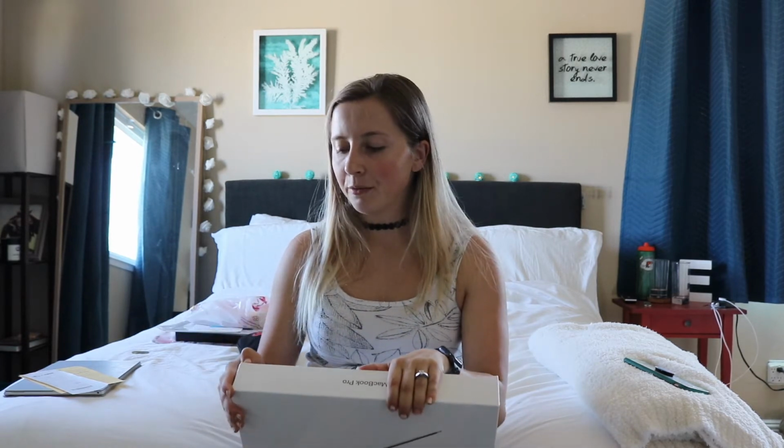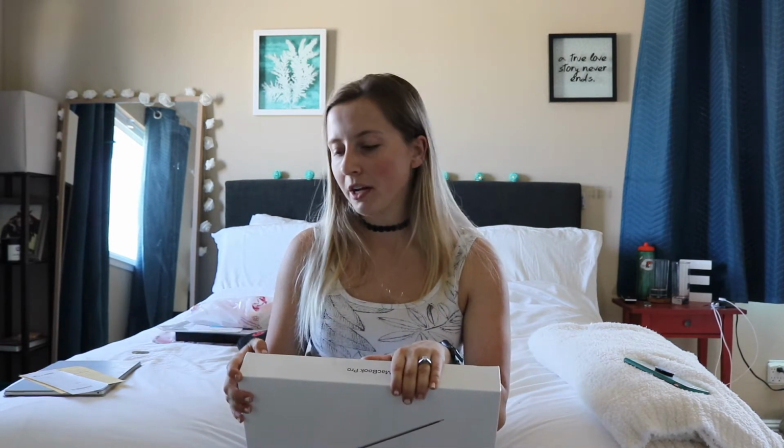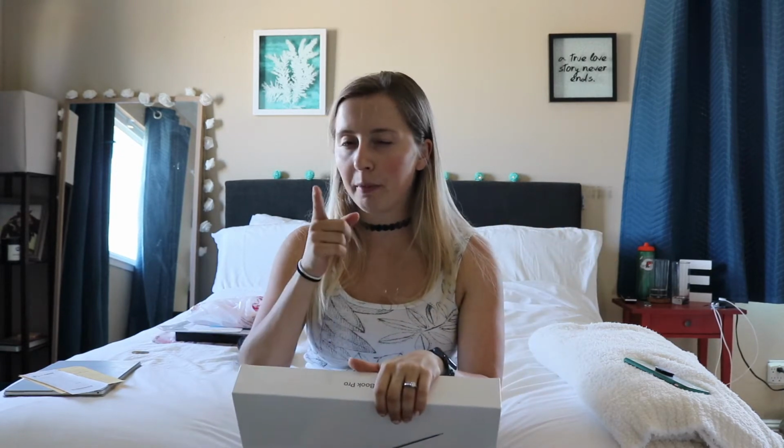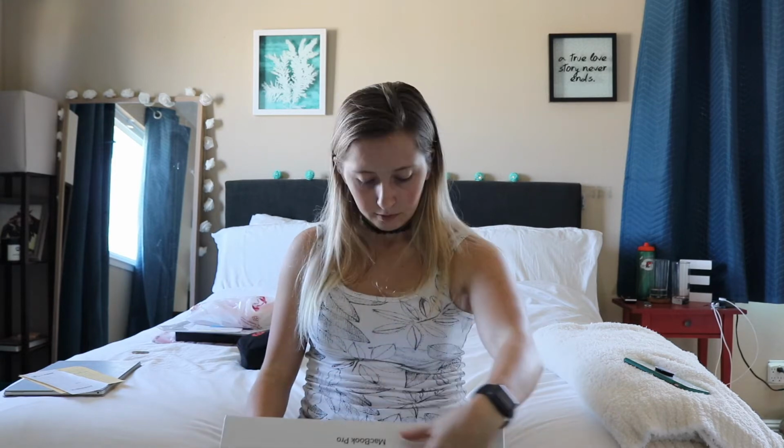All I know is that was really important to me too, was the amount of memory the computer had, because I don't really use the iCloud storage very much, and I don't want to pay for more iCloud storage. I know eventually I might have to, or probably invest in an external hard drive, which coming up for Black Friday might be the next thing I buy. Because I take a lot of pictures, and I do want to keep making videos, and I'm going to run out of room on this thing. So, yeah. So I can't wait to open this.